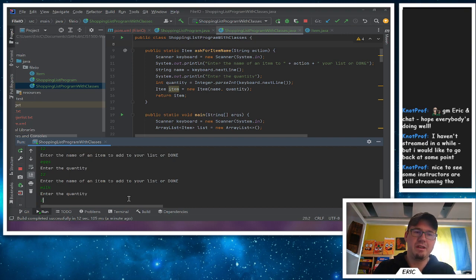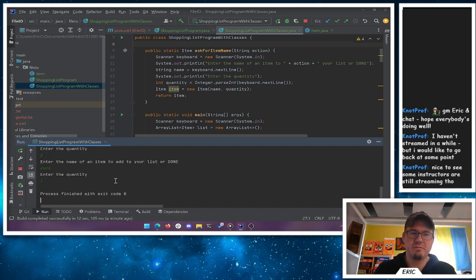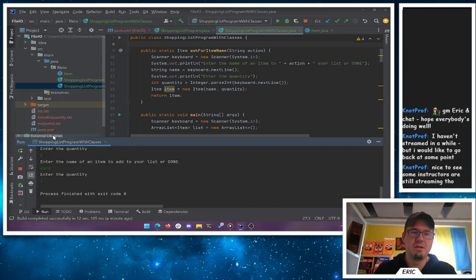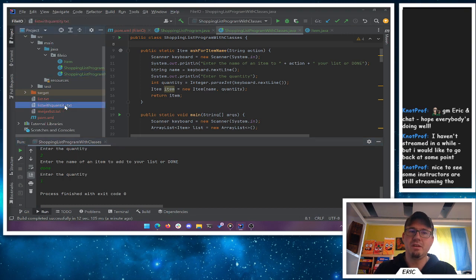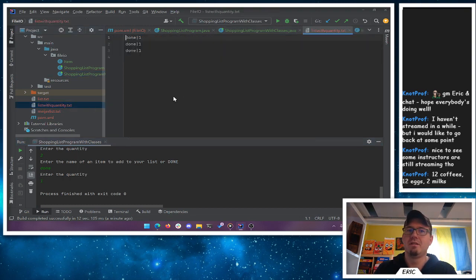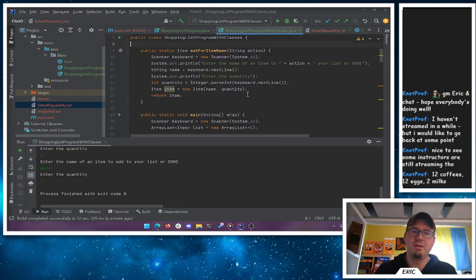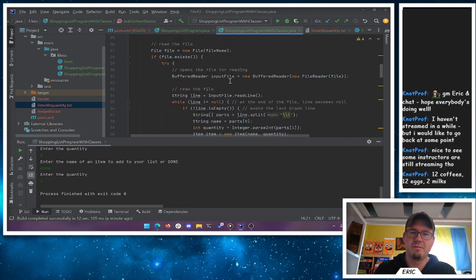And let's just buy like 2 gallons of milk here. And we'll say done. And the quantity, again, doesn't matter. We should probably fix that, but that's okay. And now we have a list with quantity here. Uh-oh. We're writing the wrong thing here. Done, 1. Okay, we did a bad thing here. What do we do here?